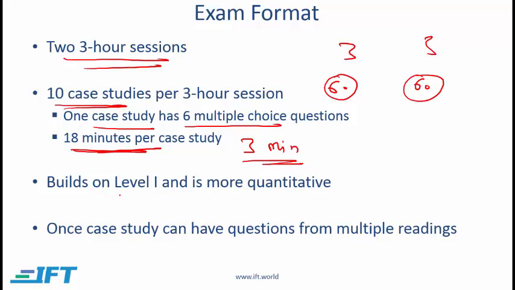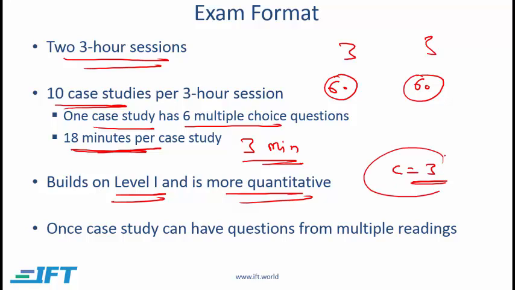The Level 2 content builds on Level 1, and the one high-level remark I can make here is that Level 2 is much more quantitative relative to Level 1. At Level 1 you study basic concepts. As an example, at Level 1 in derivatives you understand what is an option and you are told that for a given option the price might be $3 and then you use this information. At Level 2 you will understand where this value is coming from. It is possible for a particular case study to have questions from multiple readings.